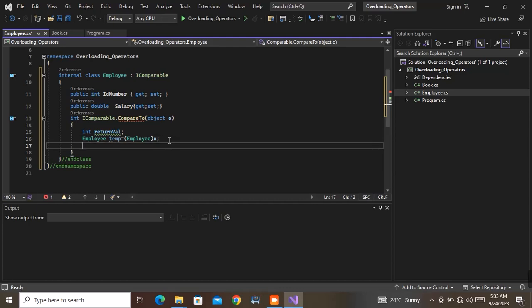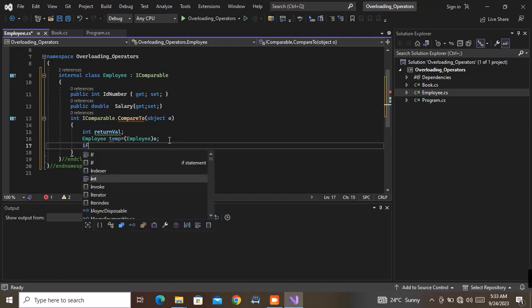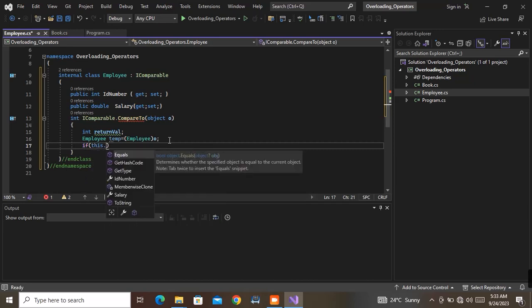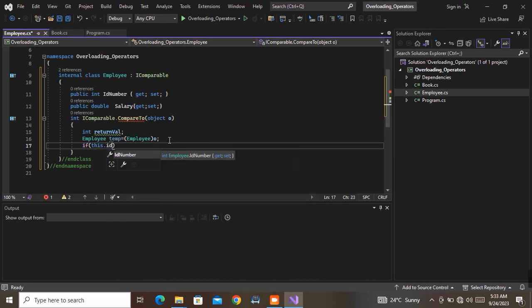Very important. Now I want to run some tests. If this.IDNumber, which is the property that I have, is bigger than temp.IDNumber, if that is true, and let me just hover over this temp, there it is.